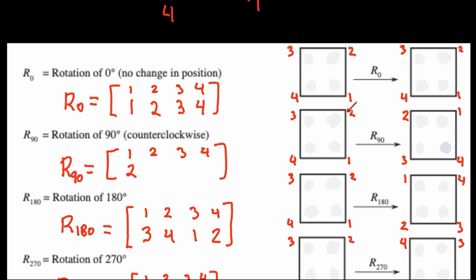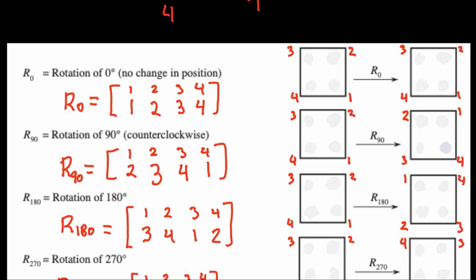What happens with the number 2? When you do the rotation of 90 degrees counterclockwise, this 2 now moves into the position where 3 was. So 2 goes to 3. I'm going to put that here. Let me do the other one. What happens with the number 3? 3 was here, but when you do the rotation of 90 degrees, now 3 goes into this corner, so 3 goes to 4. Let's indicate that here. And let's see what happens for 4. 4 originally is here, but when you do the rotation of 90 degrees, 4 ends up in the position of 1, so 4 goes to 1.